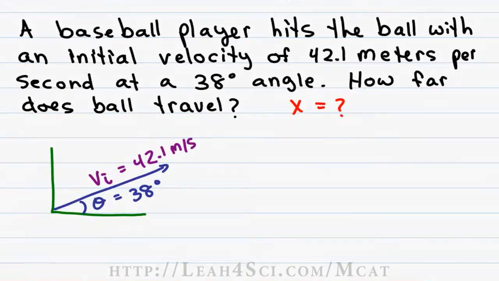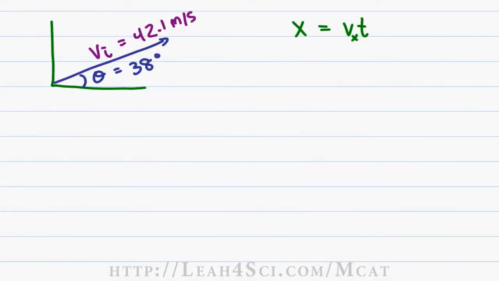Since there is no acceleration in the x direction, we'll use the acceleration independent equation, something I explained in video 9 in this series and that is x equals vt or specifically vxt. Let's start by solving for vx. We know that we'll need vy so let's solve for both simultaneously. We'll use the trick of vx equals v cosine spelled with an x theta and vy equals v sine spelled with a y times theta. If you're not comfortable with this shortcut, go back to my MCAT trigonometry video.